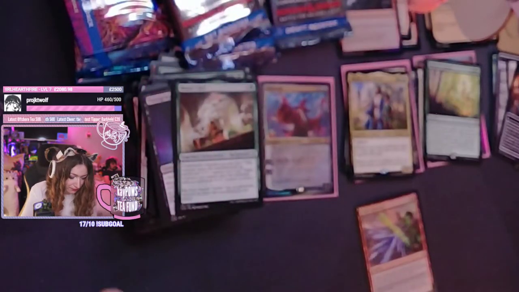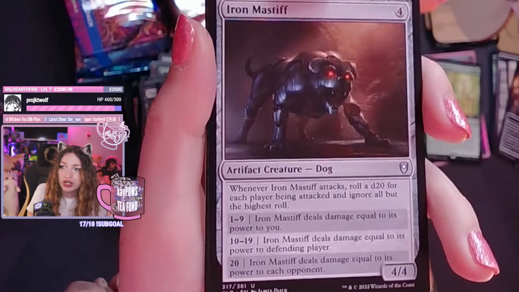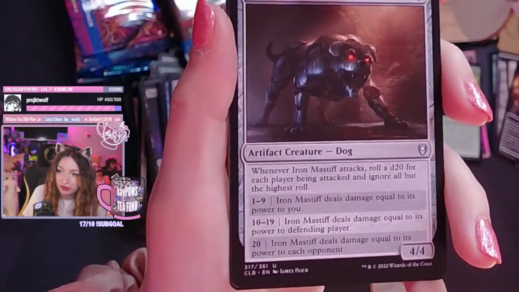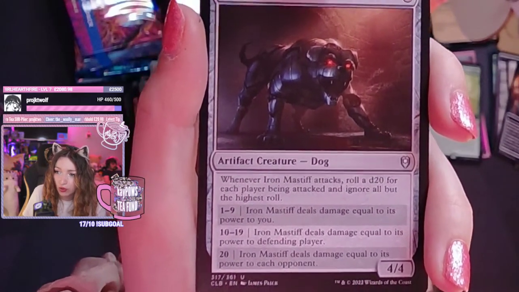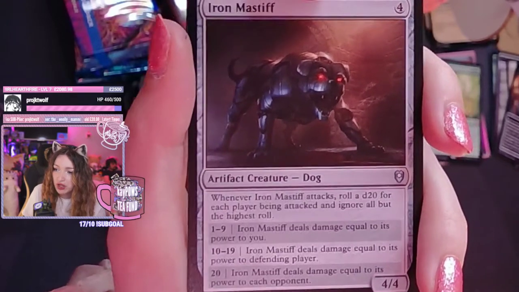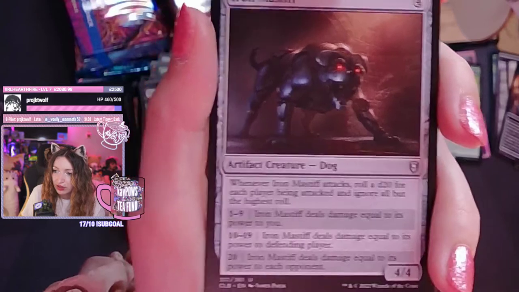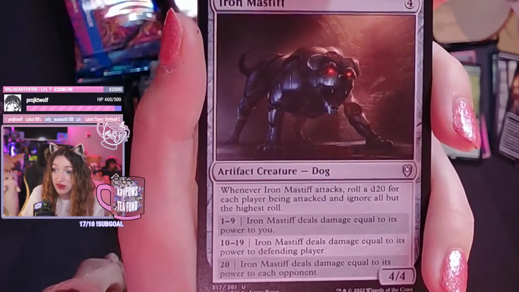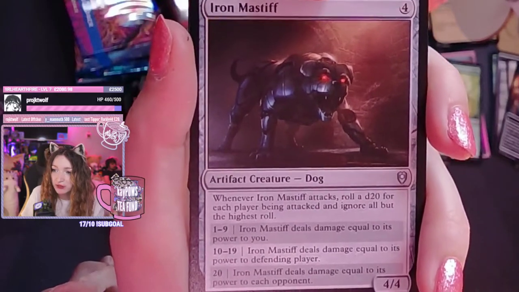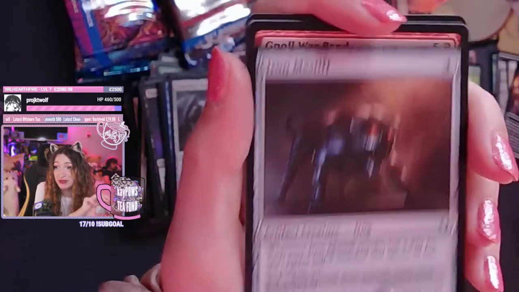Doggy! I have a cat dog deck, so every time I see a cat or a dog, I get really excited. We got an Iron Mastiff, which is an artifact creature. When Iron Mastiff attacks, roll a d20 for each player being attacked and ignore all but the highest roll. 1 to 9, Iron Mastiff deals damage equal to its power to you. 10 to 19, it deals damage equal to its power to defending player. And if you get a nat 20, it deals damage equal to its power to each opponent. That's not a pro call.